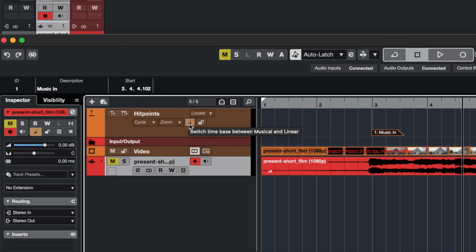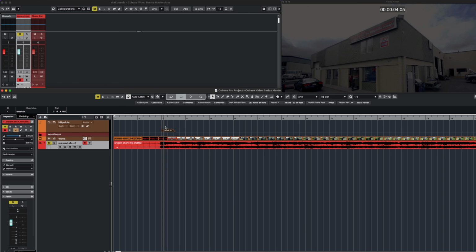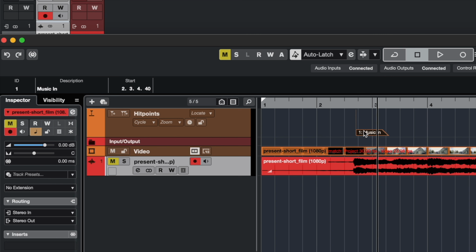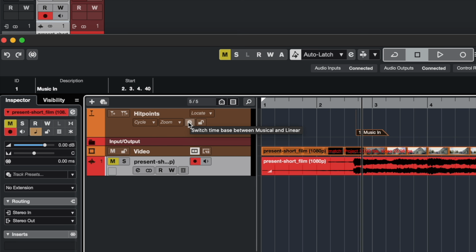So if I click this right here and change that little music note from musical to linear, now this little event is locked to a moment in time that happens to start where the fade in happens. And watch what happens if I change my tempo. If I change my tempo to something like 100, that marker is still staying at this moment in time, right here where the fade in happens. That's because we've got this set to linear Timebase.